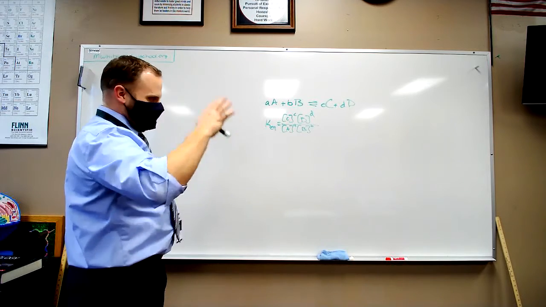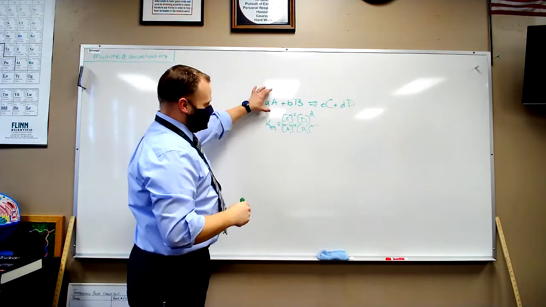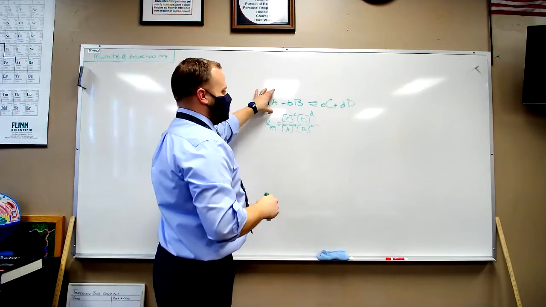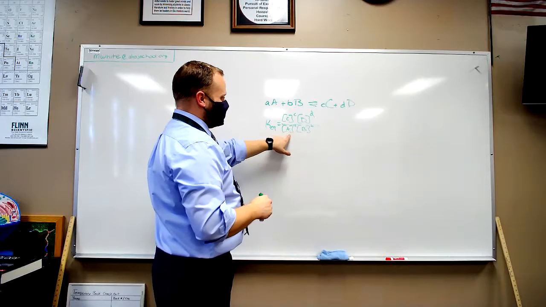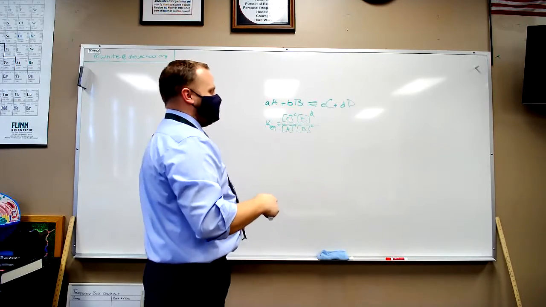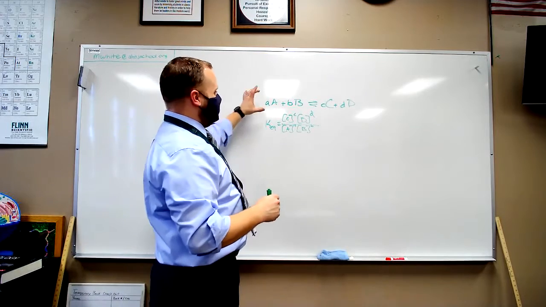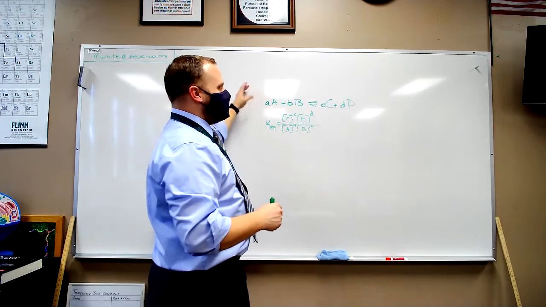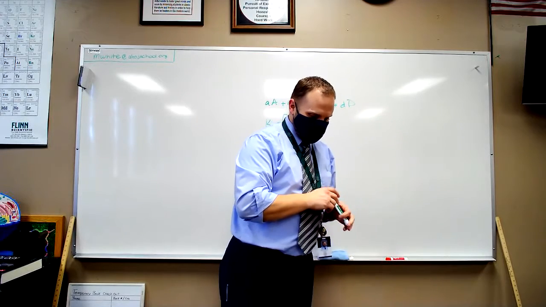Now, if you want to really, truly talk about everything that's going on, when you add more of the concentration, by the time you get back to equilibrium, these two values will have gone down because they get used up. But anyway, if we add reactants, equilibrium shifts away from the reactants.